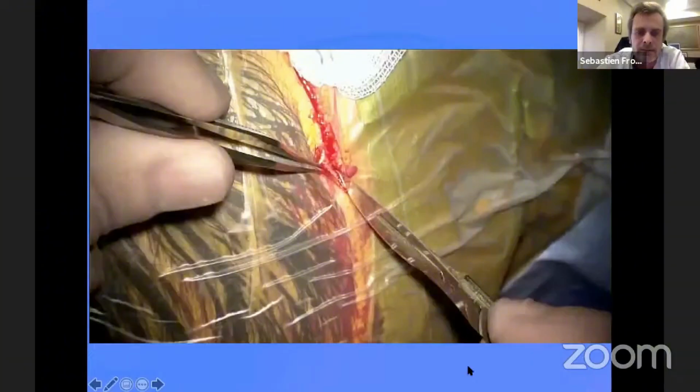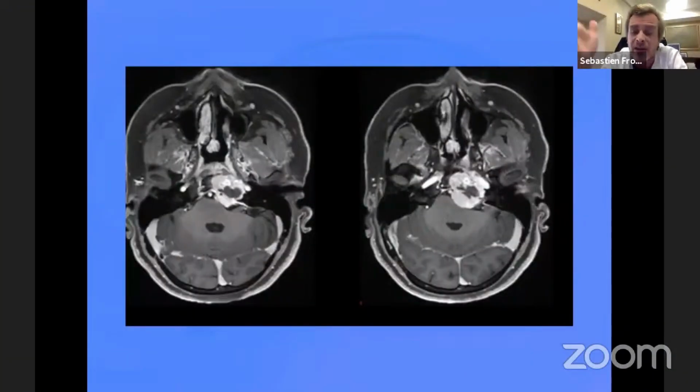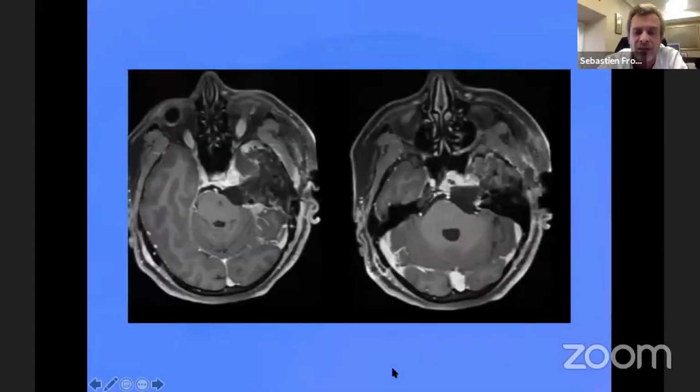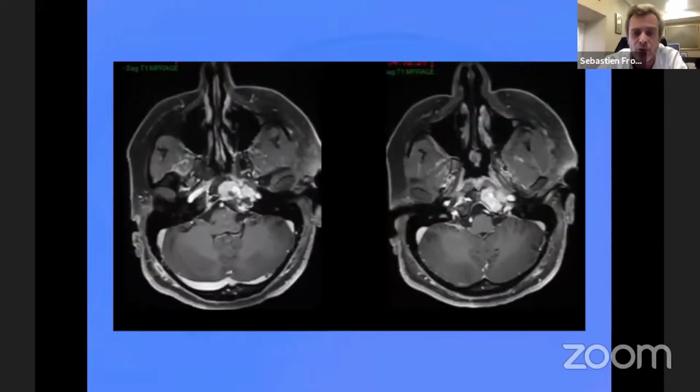This was a case of petroclival meningioma, but it was not going very low. So I did an anterior petrosal approach. It was also nice because a lot of tumor were into the petrous apex. The only thing I didn't want to do in this case is to open the sphenoid sinus. So I left a piece of tumor here because I didn't want it to enter the sphenoid sinus, with a risk of leakage. I skipped the video, but it was a perfect case for an anterior petrosal approach.